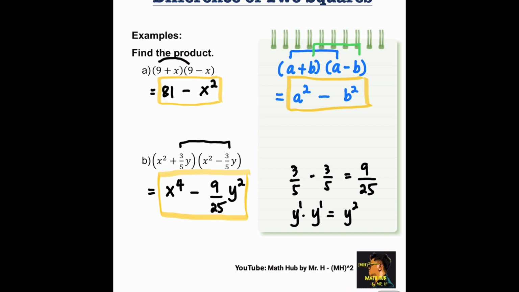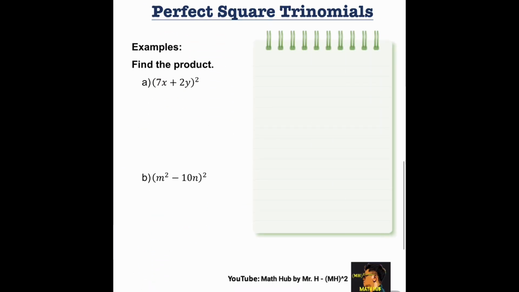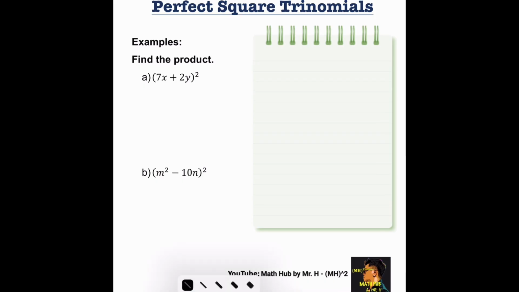All right, so let's check out one type of special product, which is the perfect square trinomials. First of all, you have this term right here, trinomials. From the root word tri, that means it's a polynomial with 3 terms. Let me give you an example: x squared minus 2x plus 1. This is a trinomial because it has 3 terms: 1, 2, and 3. So terms are actually separated by minus or plus.